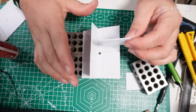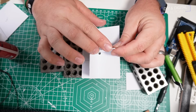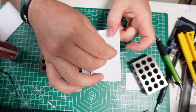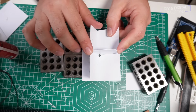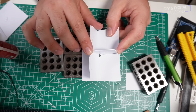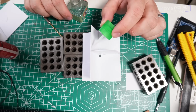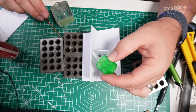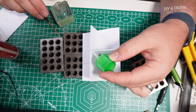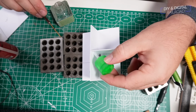Think of this as like when you build your bench work and you use a nail gun to initially hold everything in place, or screws depending on what you're doing, but you also put wood glue to do the final hold in place. That's kind of what you're doing here, and I did double check as I was going. I wanted to make sure there wasn't any weird chemical reaction because I've actually never put these 2 right next to each other at the same time. I didn't feel any heat or anything like that, so not 100% sure, don't take my word on that, but I think they're fine to mix together.